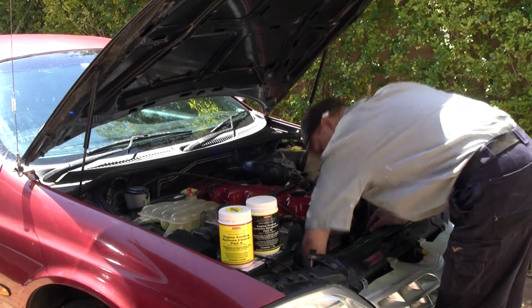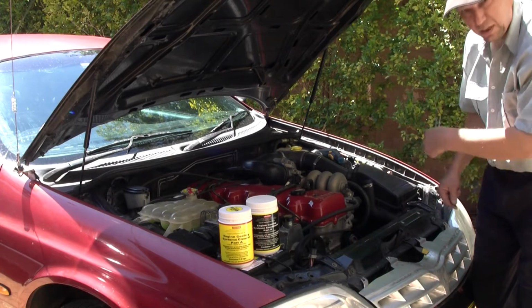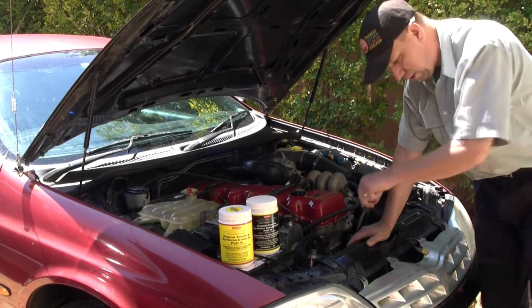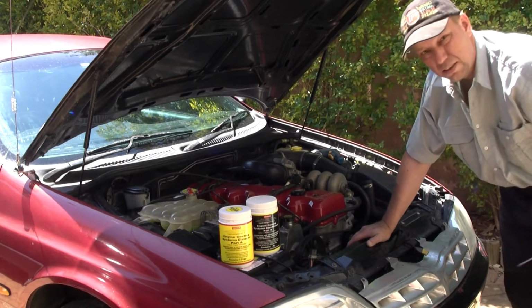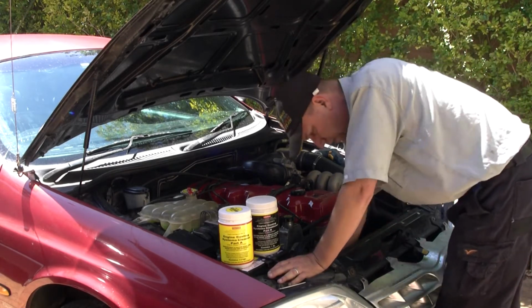Next time I do this clamp up, I'm going to do it up from underneath. So if I have to do a flush again, I've got access to the clamp from underneath instead of having to take the cowling system out. Every car is different though.